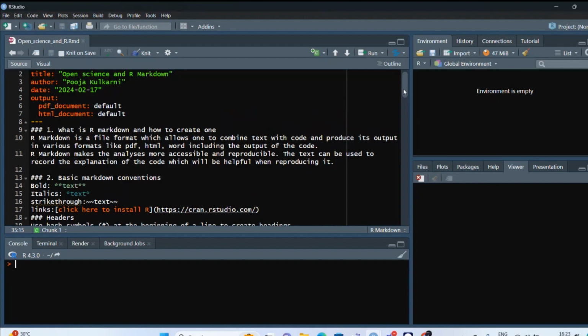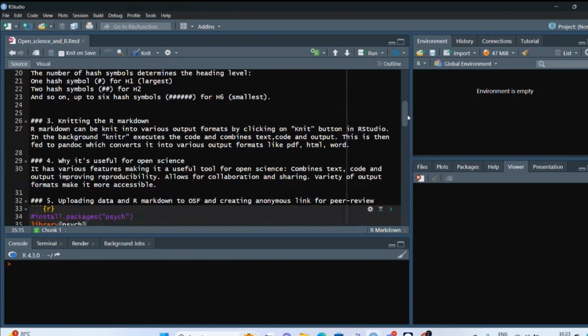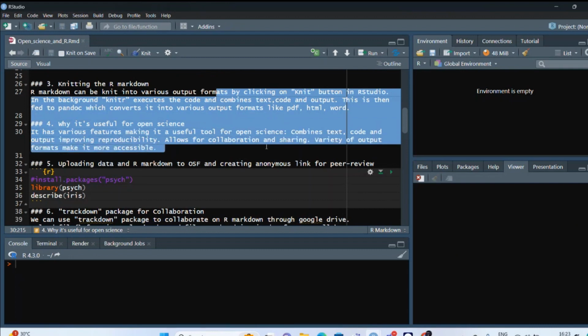And as we have seen in previous sessions as well, R Markdown allows you to combine text along with code. So this makes it an excellent tool to use in order to make your study reproducible. And it is also a great educational tool. If you want to teach coding, you can create such documents. You can type the explanation for code outside here.